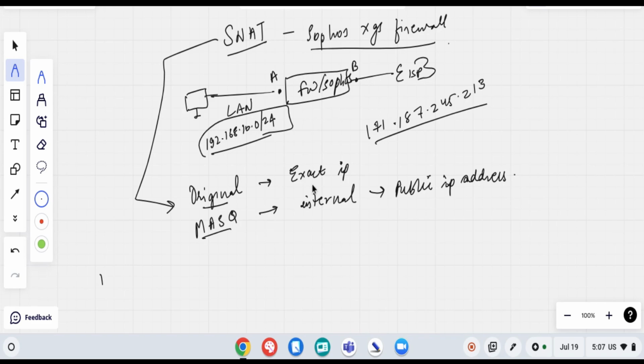Let's say your LAN user network is 192.168.10.0/24. If you perform the NATting using masquerade, it is going to add the public IP address, and with the help of that it reaches towards the internet. So it is not identifiable. Let's take the lab configuration so that you can have a better understanding of that.